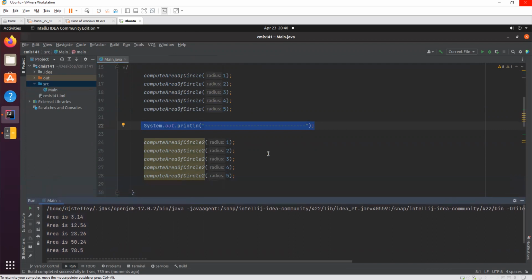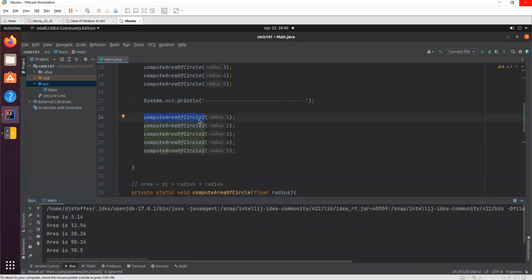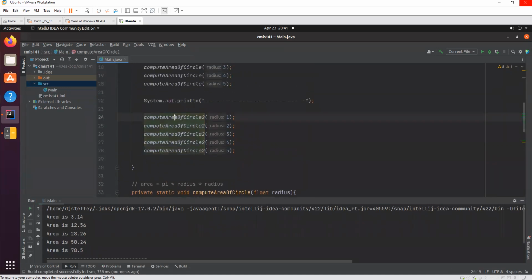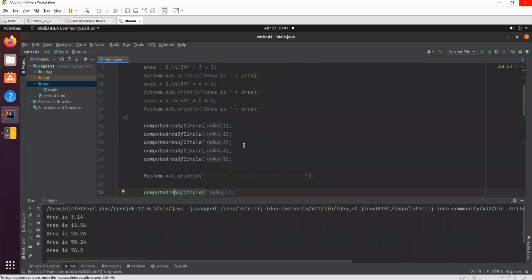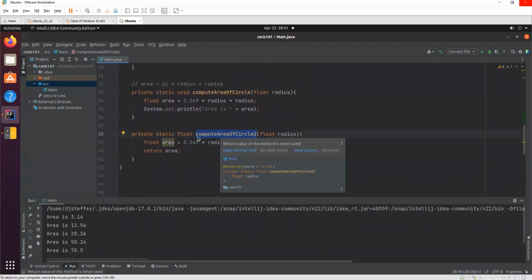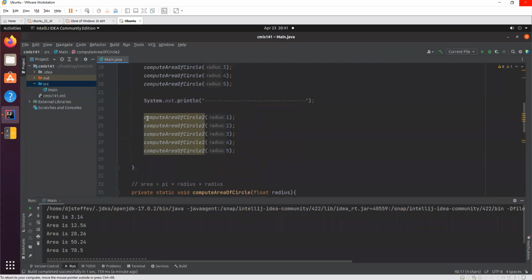It shouldn't come as a surprise, because when we're using compute area of a circle 2, this is the function. There is no printout here. It's just computing it and returning it. So just like when we had the float equals scanner.nextFloat, we need to do something similar here, because compute area circle 2 returns a float. It gives us back a value, and that value is the area computed.